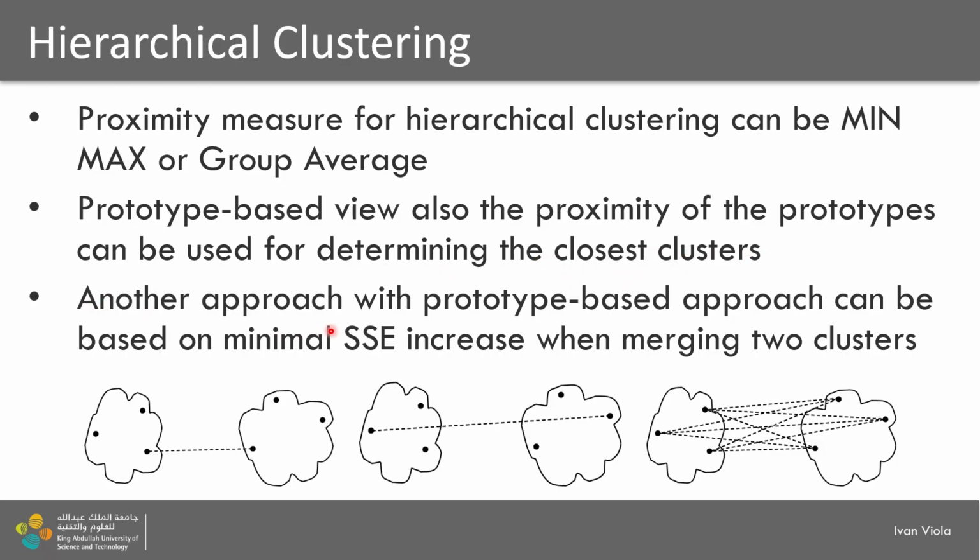Within this prototype-based approach, we can also employ the approach that can be based on minimal sum of squared errors increase when merging 2 clusters. So we can also not measure the distance, but measure the increase of the sum of squared error, and we want to overall have the minimal sum of squared error in the prototype-based approach, and therefore we will choose those 2 clusters to merge, which will increase the sum of squared errors in a minimal way.